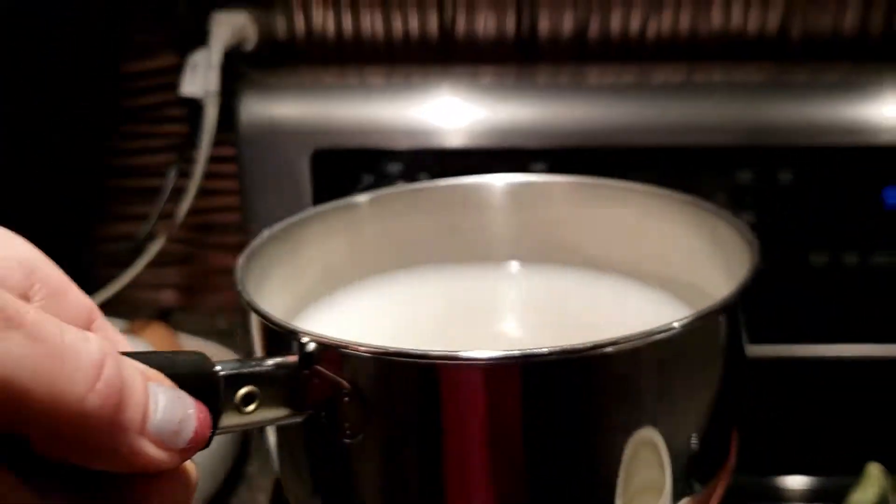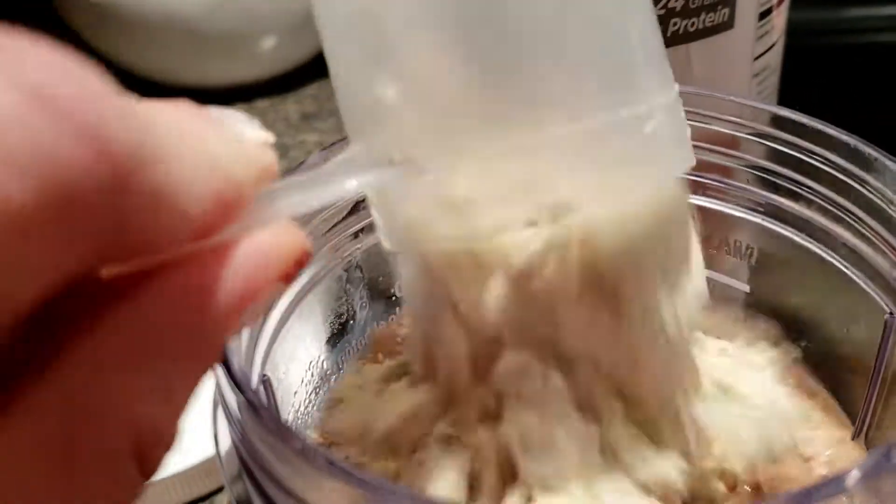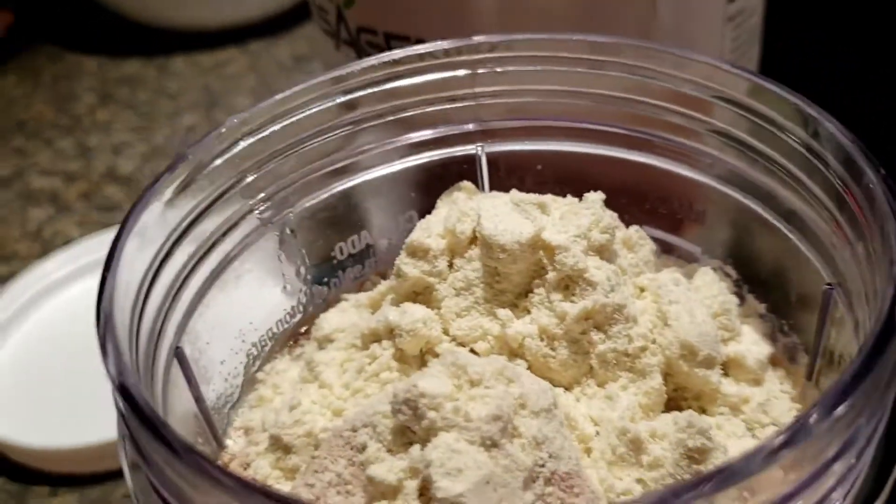I like having two cups in the morning — a cup of coffee and my warm protein shake or meal replacement drink, which is why I do 12 ounces. It makes it really thick if I just do 8 ounces. I have two flavors: a scoop of mocha in place of coffee and a scoop of salted caramel. It'll taste just like a salted caramel mocha.